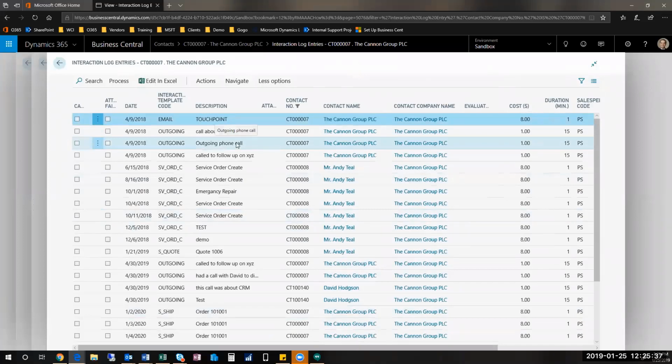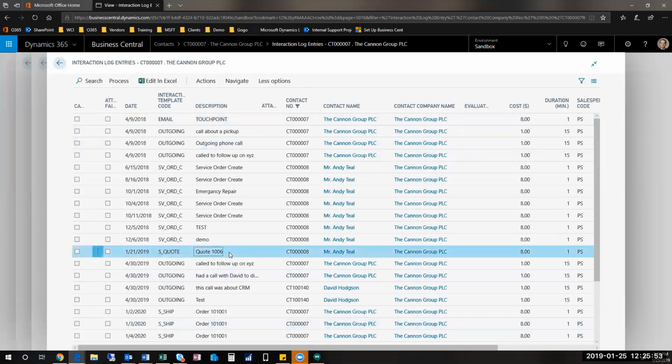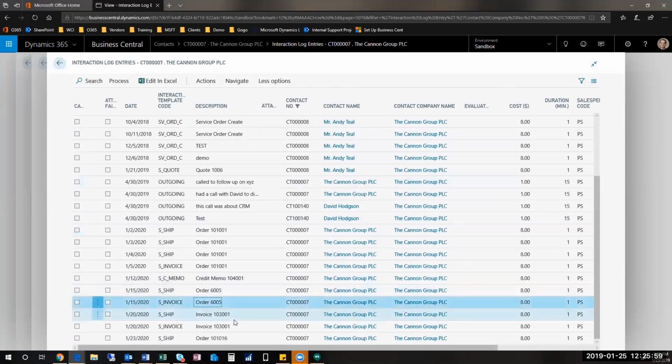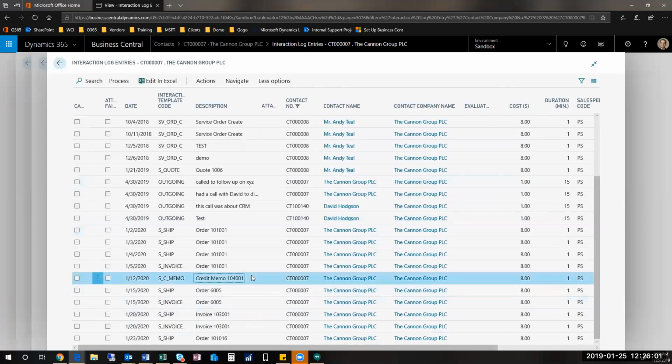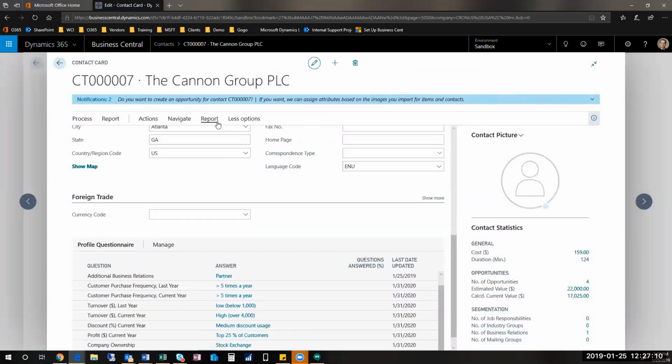But what it also does is it's looking to see anything the system did that was a touch point, and it logs it in here. So for example, I'm able to see every single sales quote that was created right from the screen. I could see every shipment that went out, every invoice that went out, every credit memo that went out directly from the same screen. So we're able to track the emails at the contact level as well. Now, I'm going to flip over to email in a minute and show you how the integration over on the email side works as well, because all of this works from your email as well. Well, I'll show you that in a minute. It's going to show you everything.